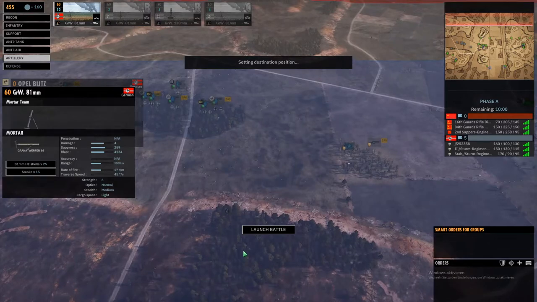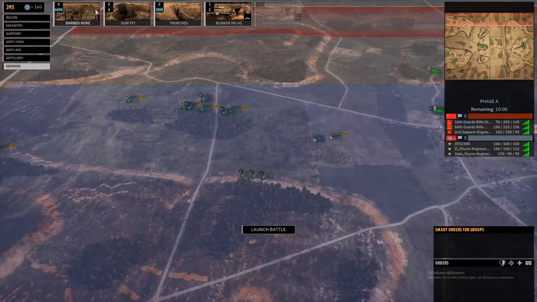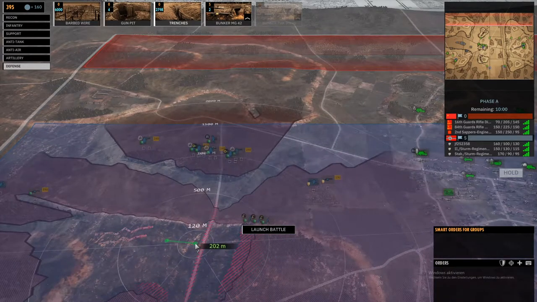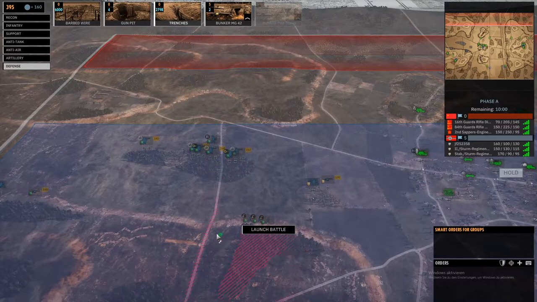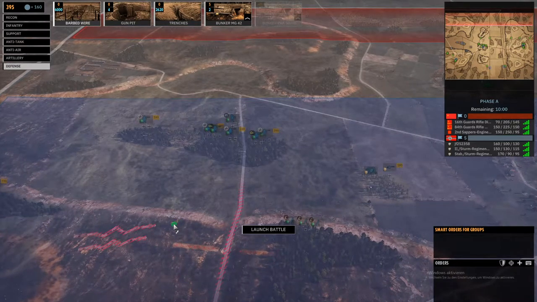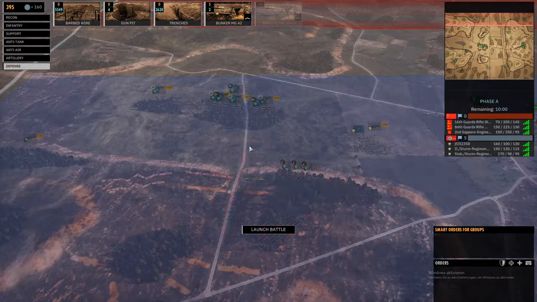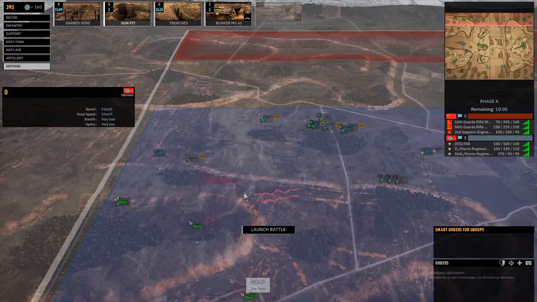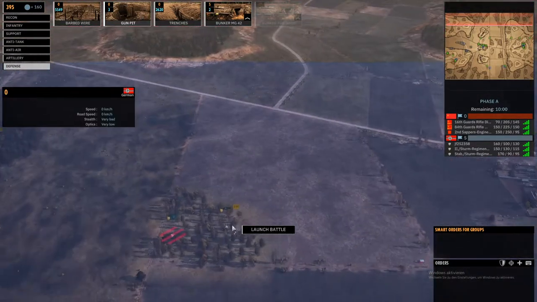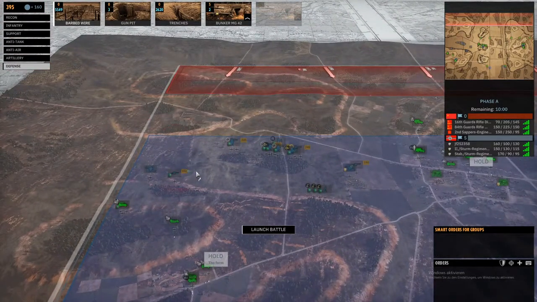I want at least two there. Let's see what we will do. What do I need? And I want trenches as well. I have no idea if it's going to work. This is a gun pit. Why did I get a gun pit in there? I'm going to place it in there. It should work.